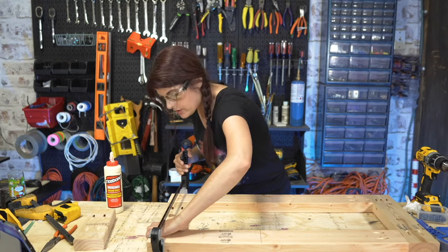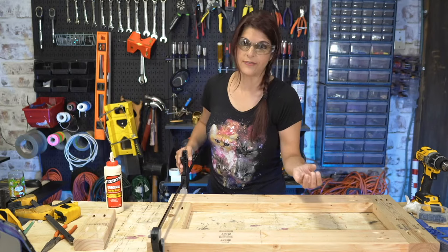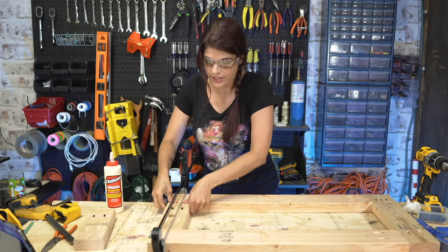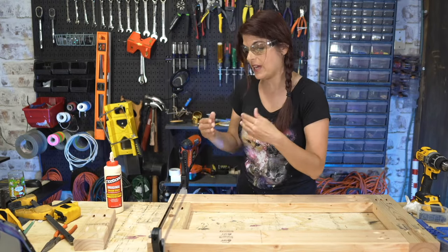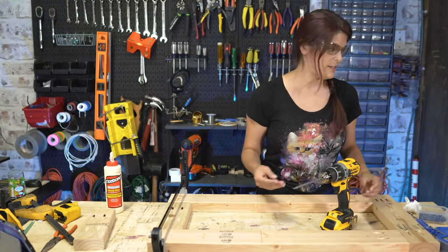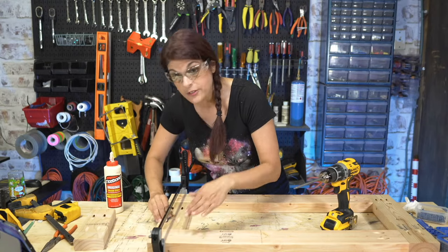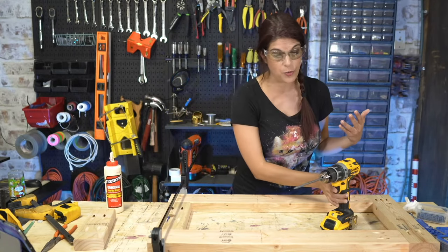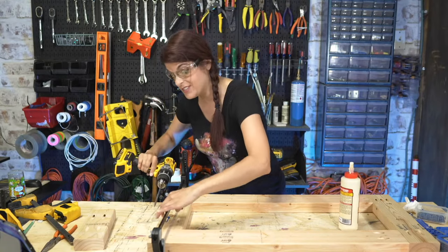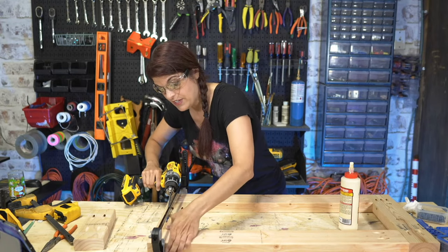So the white wood studs that I'm using, I had an extra one left over, so I figured, you know what, I'll use it up instead of buying all new. Sometimes I find scraps, I'm like, we can use it up, and by the time it's painted, it's not as durable as the Douglas fir, but by the time it's painted, it'll be fine. That's one of the reasons why they use untreated wood for your house framing. You would think, well, if treated lasts so long, why not use it for the whole house? It's because of the nasty chemicals in it. So we leave that stuff for outdoor.